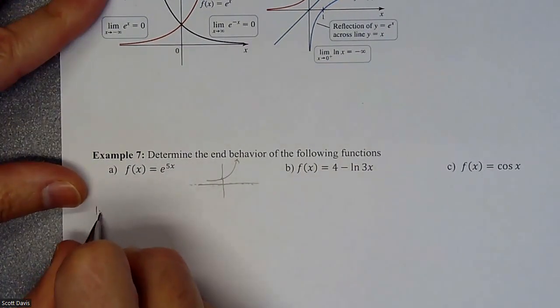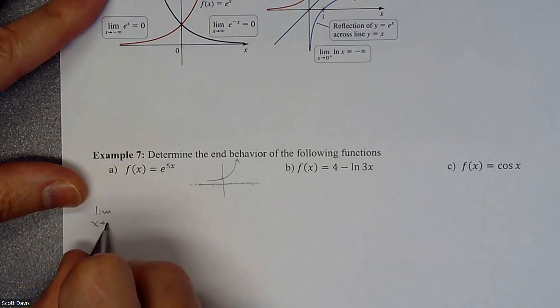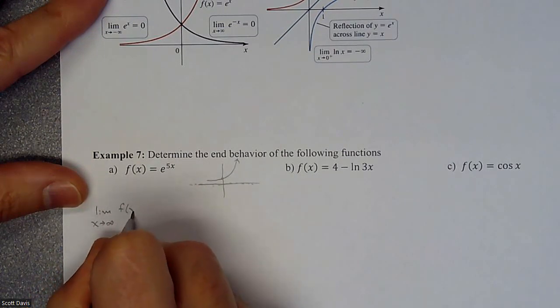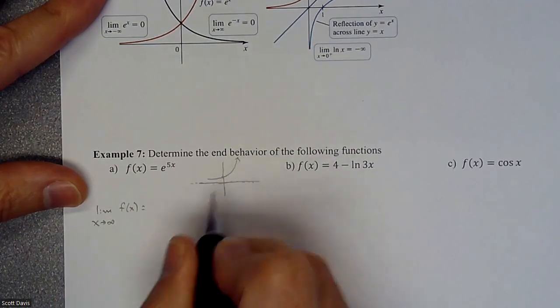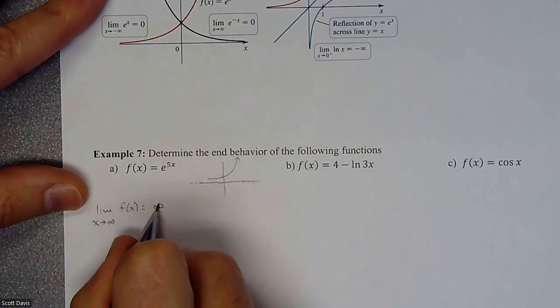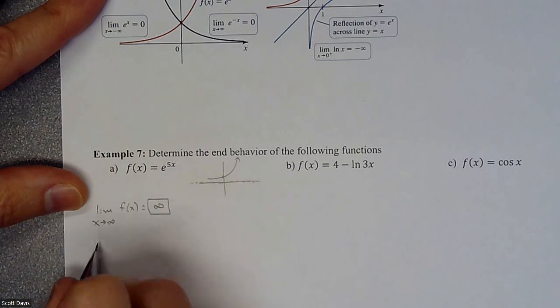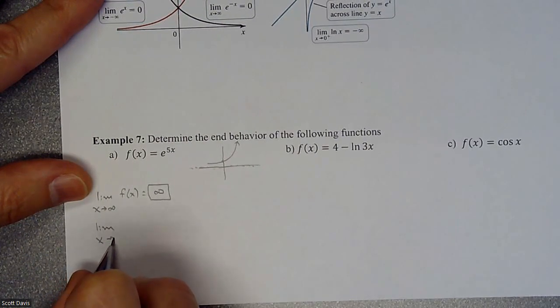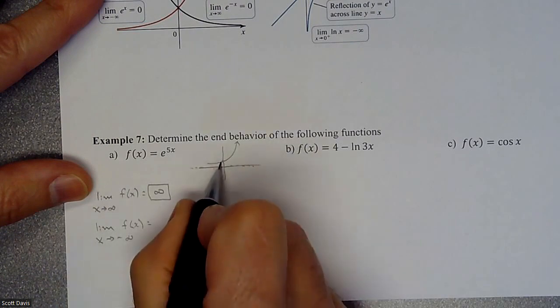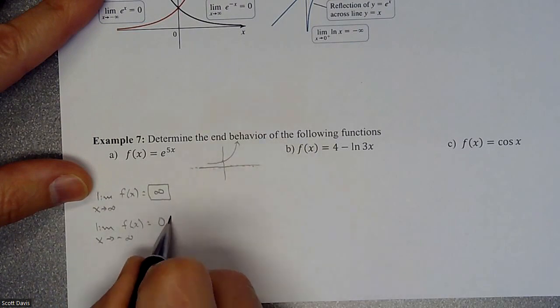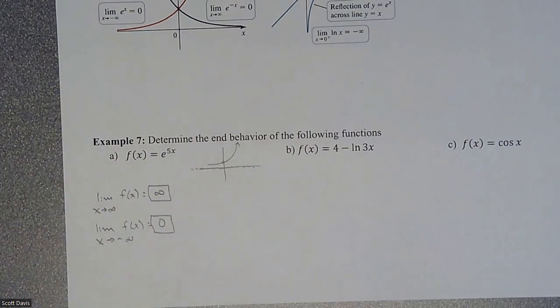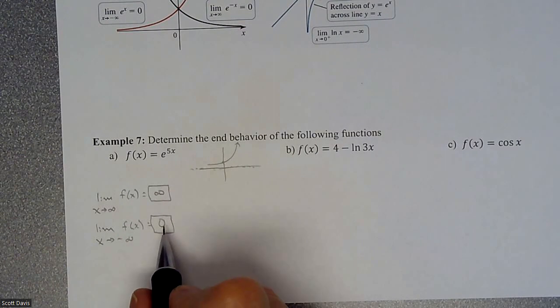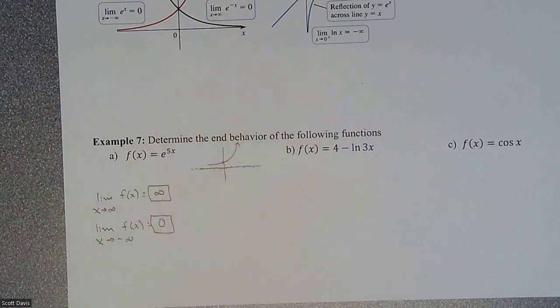And so if we were to look at the limit as x approaches infinity of this function, we're going to the right, we would be going up to positive infinity. And then if we were to do the limit as x approaches negative infinity of that same function, we would be approaching 0. Exponentials are very different than polynomials or rationals. One side can go to infinity, the other side can go to a number. Not uncommon for that to happen.